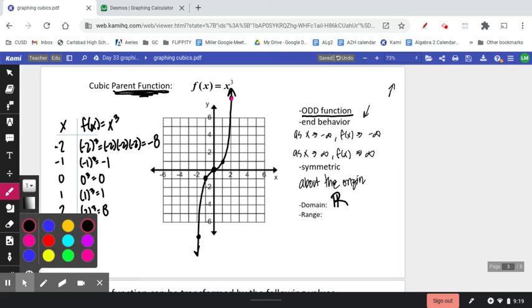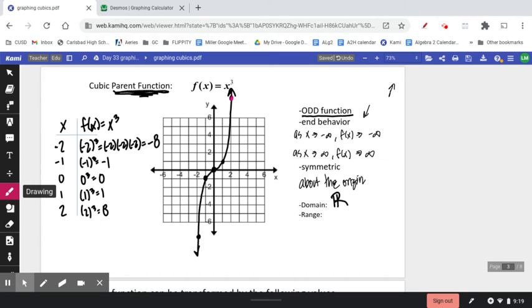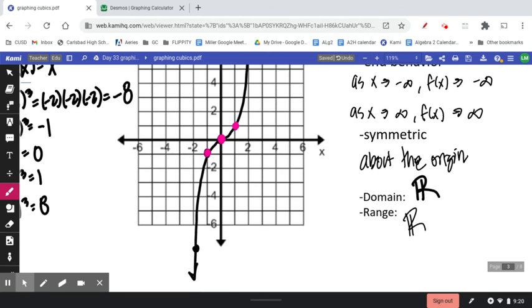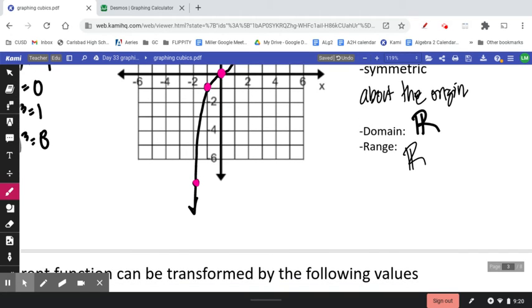All right, domain is all real numbers because I can plug in any x value. Range is all real numbers because any y value can come out. And also this graph goes down and up forever. So all real numbers for both of these. Okay, keep this in mind here as we look at these next couple graphs. The important thing is from that kind of inflection point there, we're going over 1 up 1, over 2 up 8, and then same thing on the other side but negative. So back 1, down 1, and then back 2, down 8. Those points are going to help with our stretches and compressions.